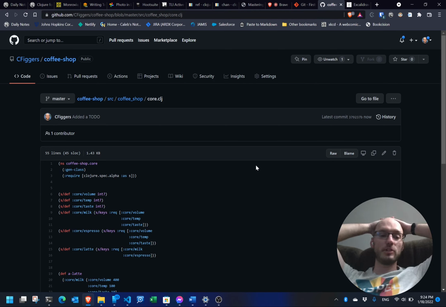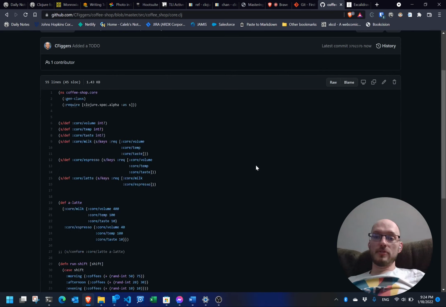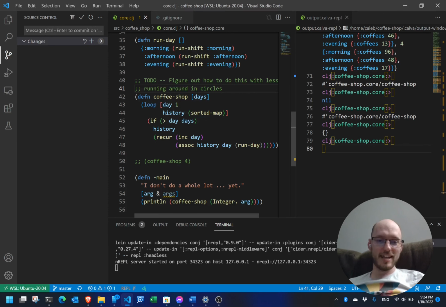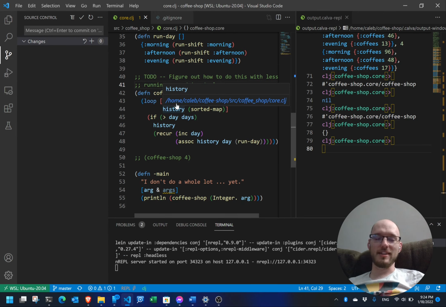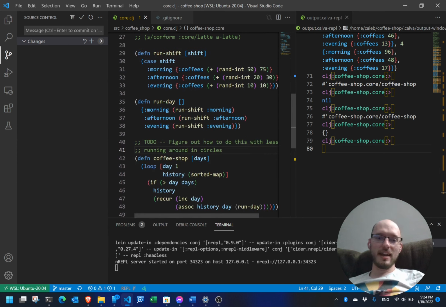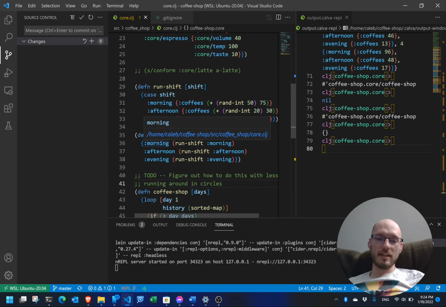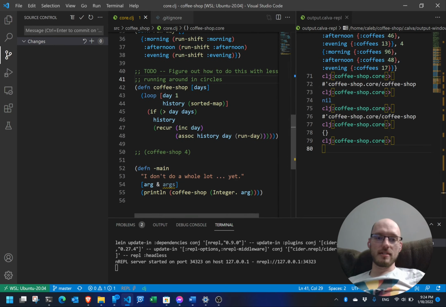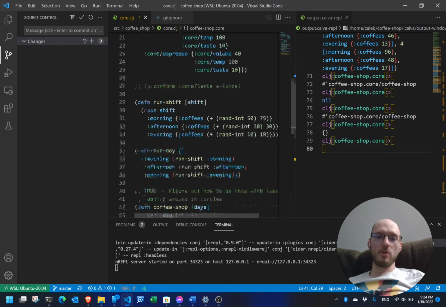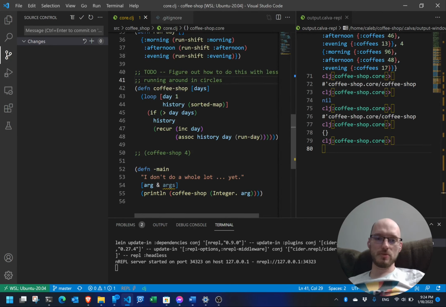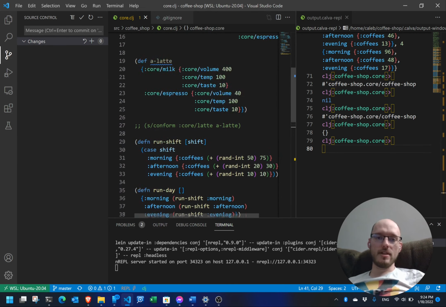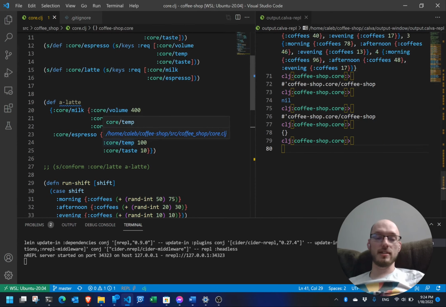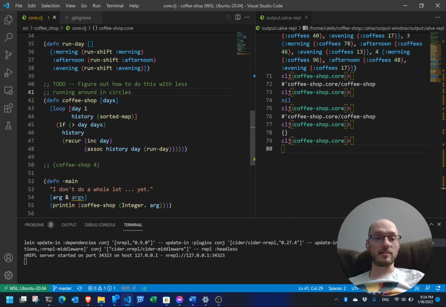All right. So that's a couple different things that we ran into. We fixed the way the days were running, so that they actually go in order instead of backwards. And then we split out each day into a couple of different shifts, and put the whole thing together. We talked a little bit about how maps work in general, and then we added all this to a Git repository and synced it to GitHub. And now you know how to do all those things.